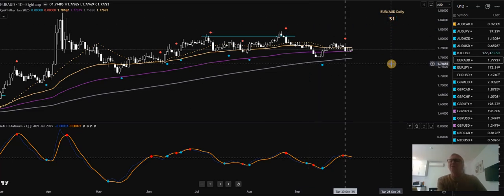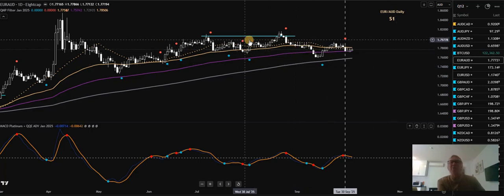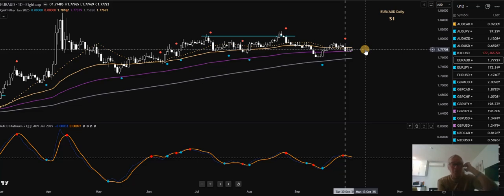Daily charts, like I said in last week's videos, have been tough to trade, so we'll just wait for some decent moves. As usual, there's a fair bit of uncertainty in the world, especially in the US at the moment, with the government shutdown again. So I'm not sure what's going on there.